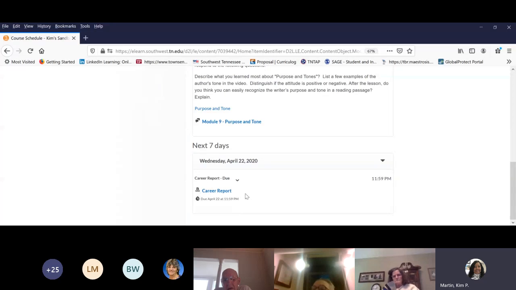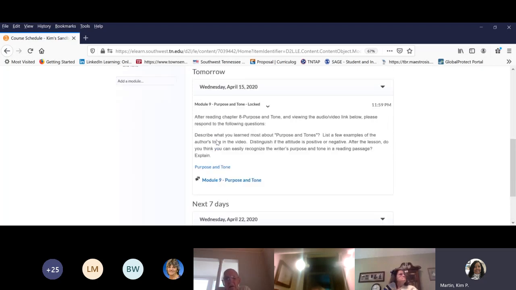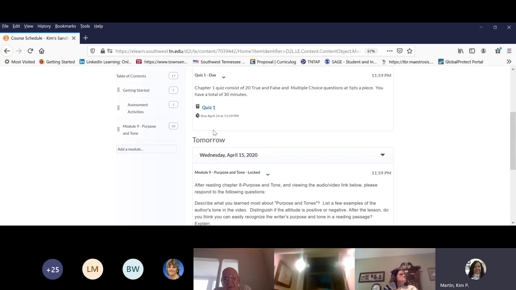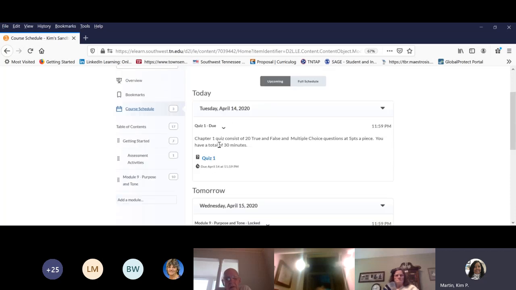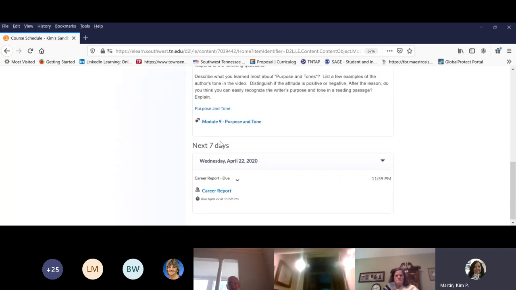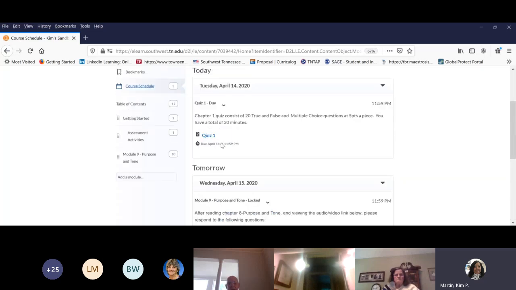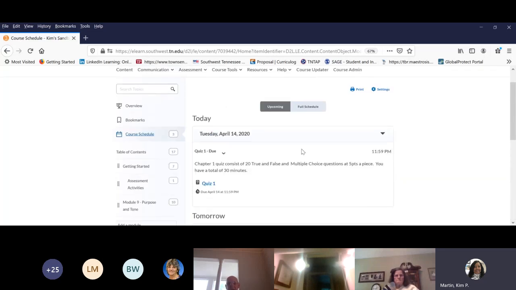Okay, so we have three things that are due in the assignments tools. So we have the Dropbox assignment, which is now called the assignments tool. We also have the discussion tool where students do assignments, and we also have the quiz tool for an assignment. So I just wanted to make sure you guys saw an example of each of the tools, what's due upcoming for the students. Okay.